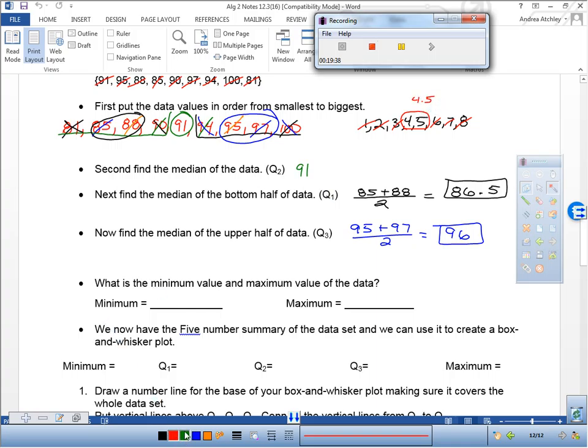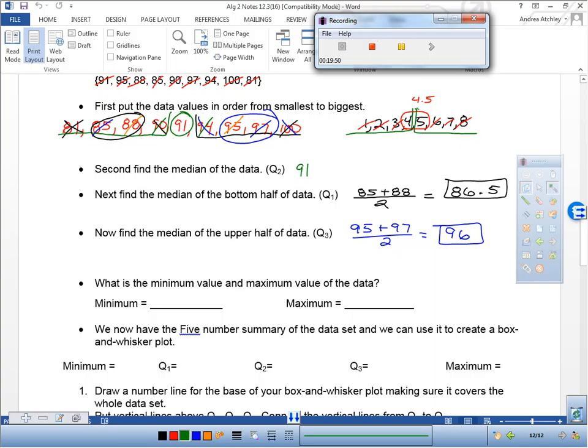When I'm going to find the quartile 1 and the quartile 3, I take the middle of these and down. And then I take the middle of this and up. Because 4.5 is in between those 2 numbers. Does that make sense? Okay. That's only been a little tricky in your homework.